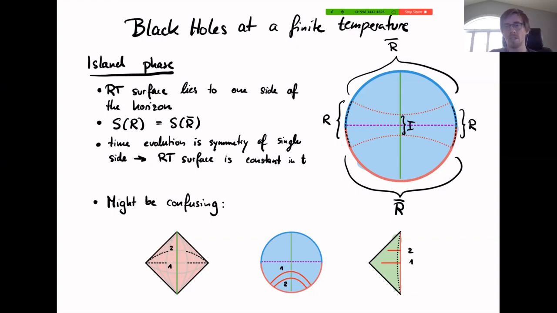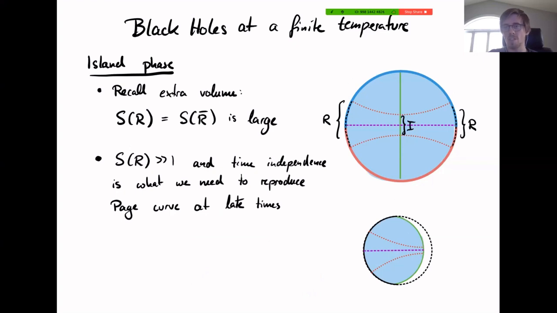And then secondly, and I already mentioned this, really, you should think of this picture as two copies of this picture. So there's a large extra volume, which is created by the back reaction of the brane. And the area of the RT surface is really, really big, so the entropy is huge. And so we don't necessarily expect to start in this phase. However, since the area of the RT surface doesn't change, whenever I have another phase, which might start with a smaller entropy but grows without bound, I will necessarily end up in this island phase.